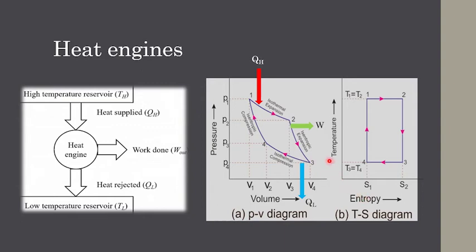If you take a look at the temperature entropy diagram, it is easier to characterize your four steps as two being isothermal and two being isentropic. Isothermal means constant temperature. Those are your horizontal lines in the TS diagram. While isentropic means that you have constant entropy, and those are your vertical lines in the temperature entropy diagram. The shape of this thermodynamic cycle is a rectangle in the temperature entropy diagram.